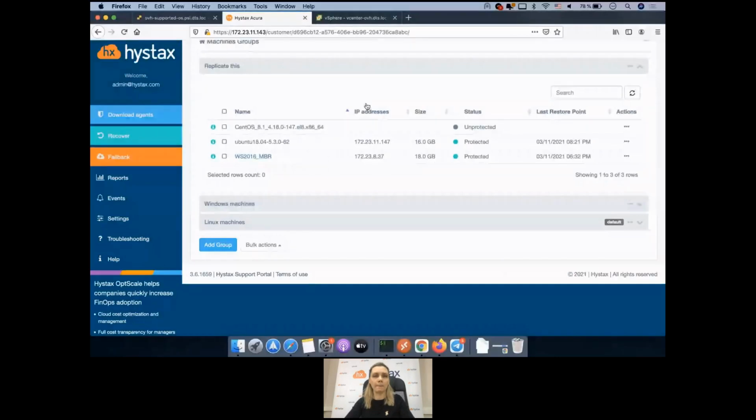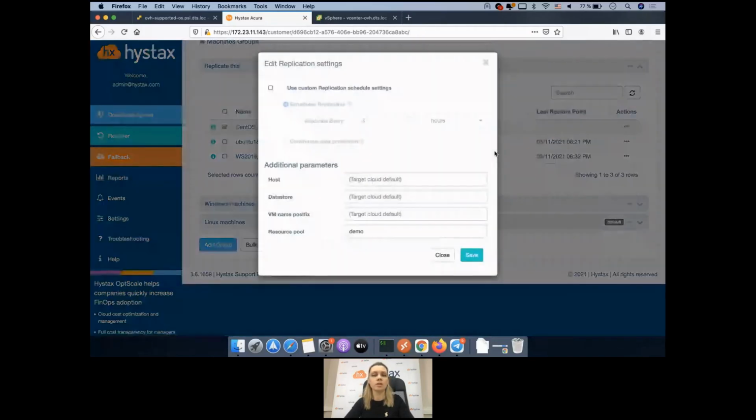There is one machine that is still unprotected, and I want to start its replication right now. But before I start this process, I want to say a couple of words about the replication settings that can also be provided for specific machines.